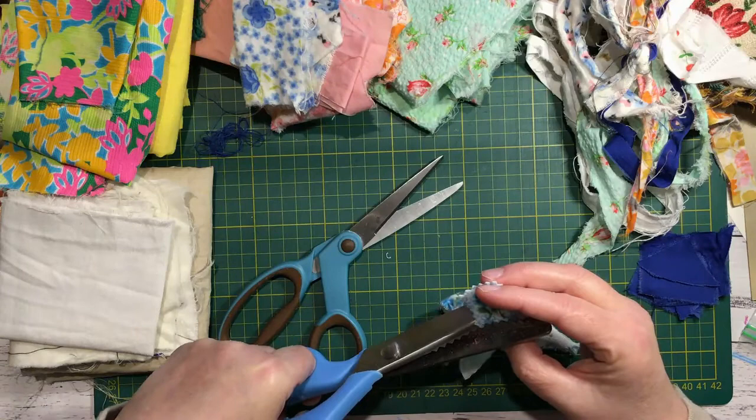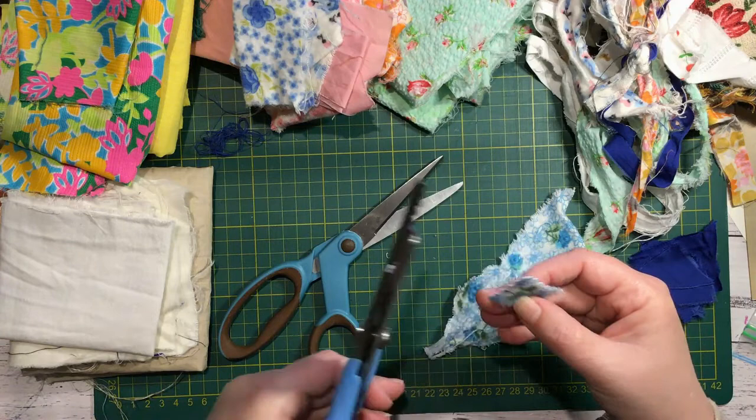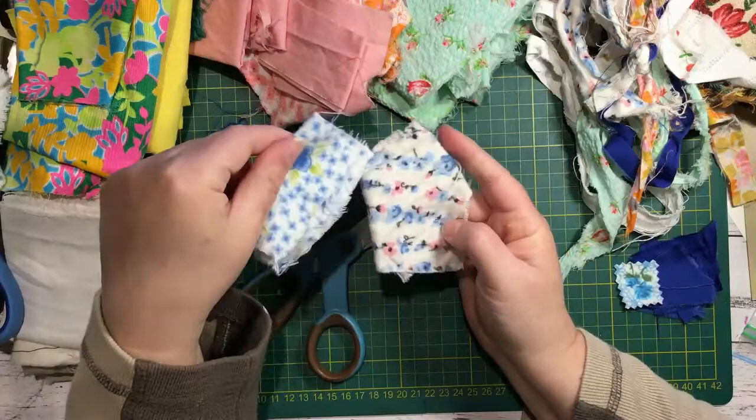It's a bit crooked. And it doesn't have to be straight, the scrappies, Nat. But anyway, you know me. This one's got a beautiful flower on it as well. So does this one.